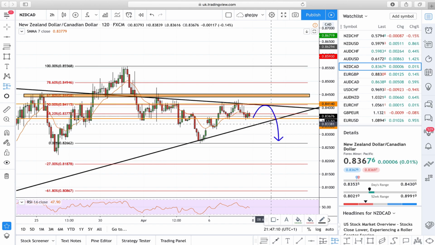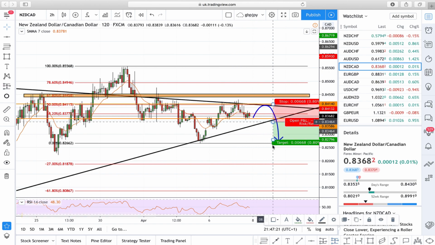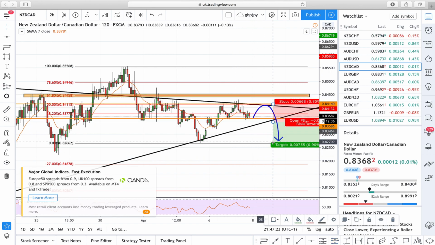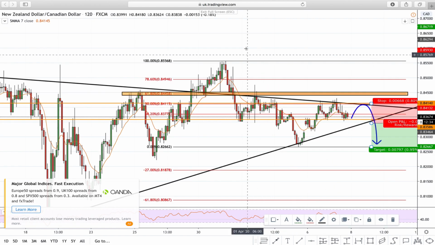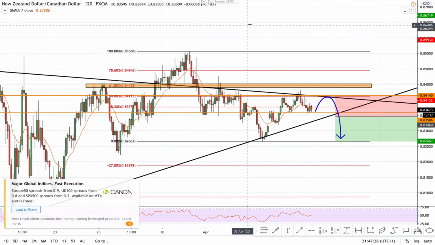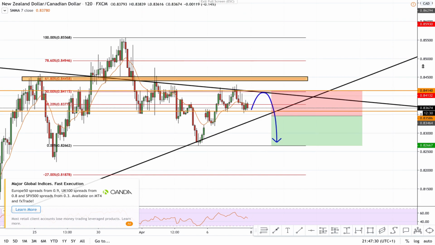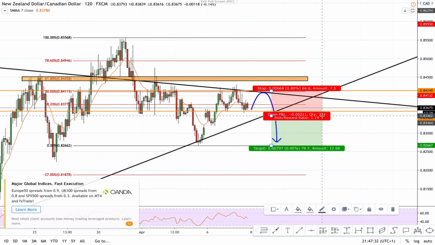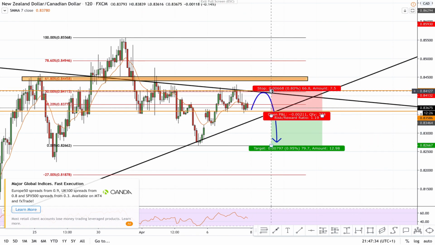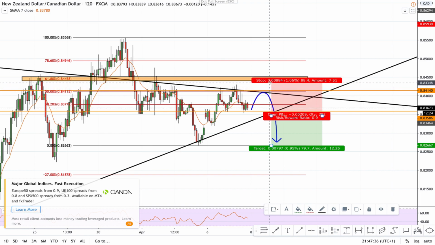And we'd like entry on the break of the downtrend. So you'd actually enter once it's broken support and broken the downtrend, and it's rejected off the 38.2 or 50%, all of these levels. You'd want your entry to be somewhere around in the region of there. If I go full zoomed in for you guys, your entry would be somewhere in that region. And then your stop loss, you'd probably want it at a 1-to-1 at this rate.